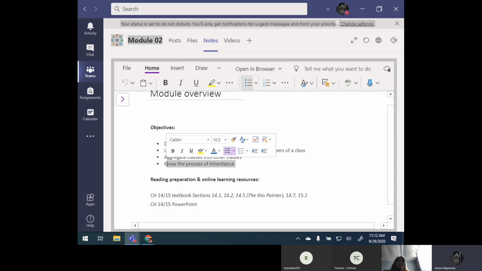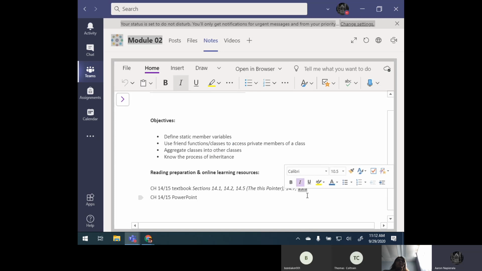And then this is really the last piece, and this is chapter 15. Chapter 15 is really no more than one section. And again, it's a case of inheritance. We have to know what it is, and we have to look at an example of it. And we'll be using it, so we need to work with that.